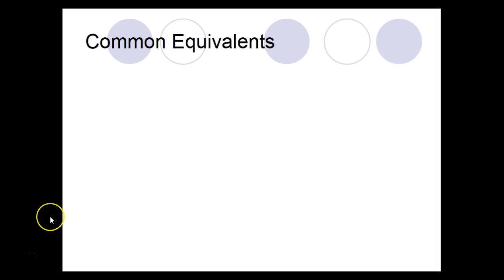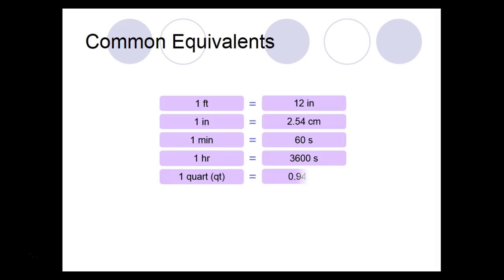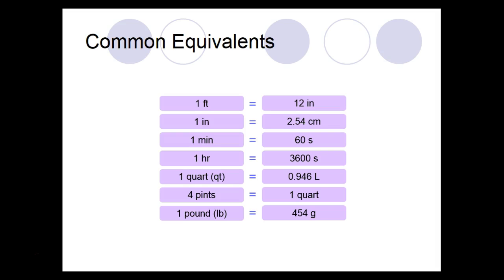After steps, we're going to talk about common equivalents. So write common equivalents on the left of your Cornell notes. These I need you to write down in your notes. These are American units for the most part, and you're going to use them over and over again for your assignment today and throughout the year. Go ahead and pause the video, write these down in your notebook, and then we'll move on. Okay, now that you have all those units in your notebook, we're going to start with our first example.